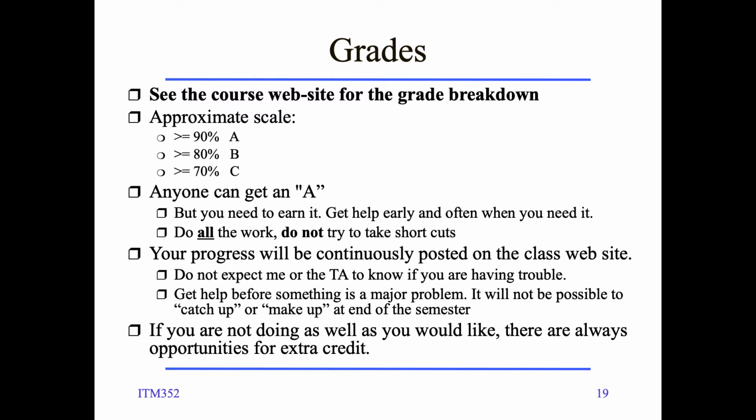The course website will tell you an approximate grade breakdown, but basically if you get over 90% of all the points, you're going to get an A in this class. 80% a B, 70% a C. So anybody can get an A. The class is not graded on a curve, but you do need to earn it.